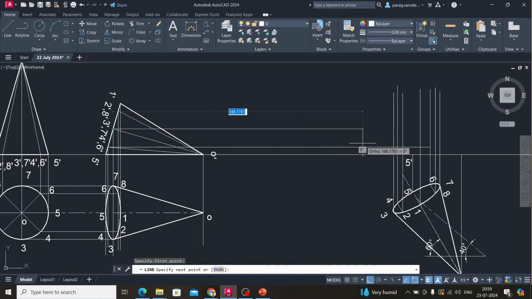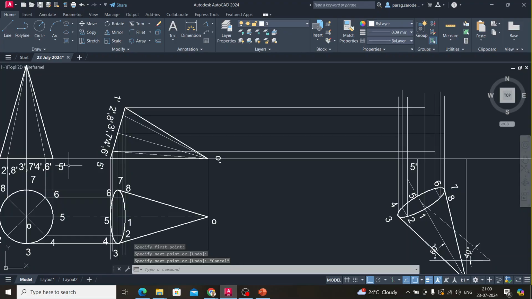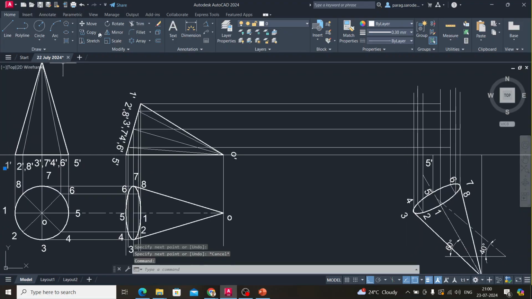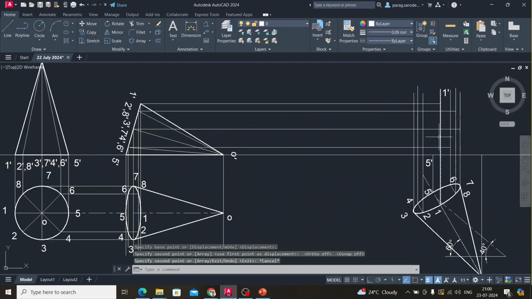Similarly 3 comma 7, 7 is on the rightmost edge, this, right? 3 will be already on this line. Then we get the 2 comma 8, this is 2, and on the right side of it this is 8. Now we get the topmost 1, 1 is here, right? So now we move these points, 1, copy, so here we get the 1, right?